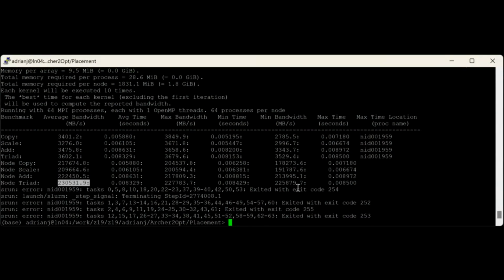So the overall node has a total memory bandwidth, but you can only get to that total memory bandwidth by using a reasonable number of workers. In this case, at least 64 workers out of 128 in the node. So those are some of the configuration and performance optimization things you can do, particularly with parallel programs, without even changing your application, but just making sure you're using the hardware in the correct way.